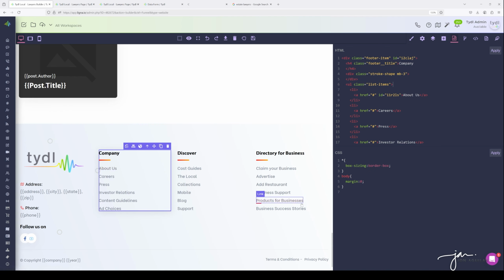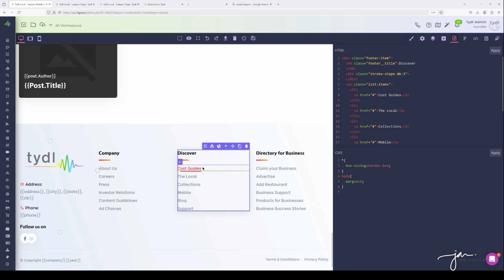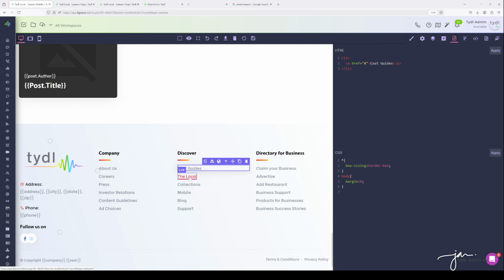I like linking out to the title and putting different links here, so I'll do that. This section, typically what I would do is delete all of this and put in something like about us or a network, or I may move this over here and do that. But to get this deleted, you need to get the whole section, so you go up and then delete it.